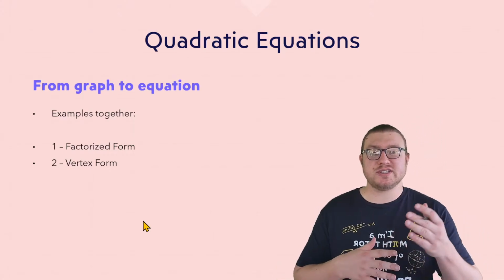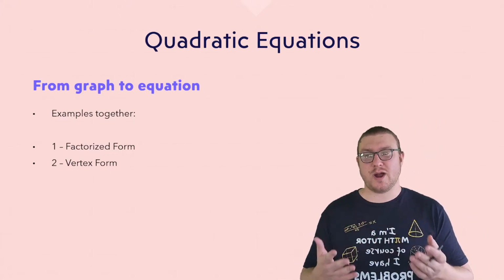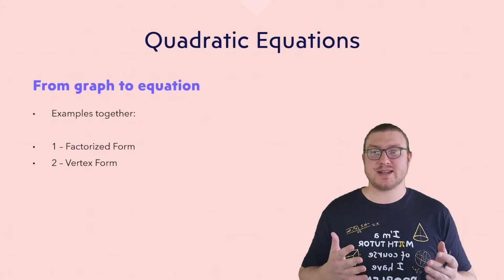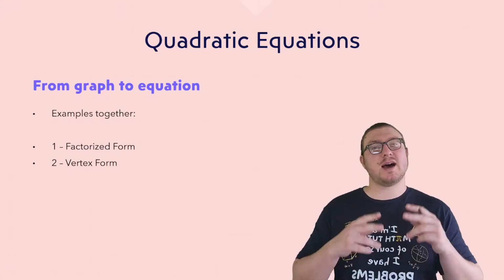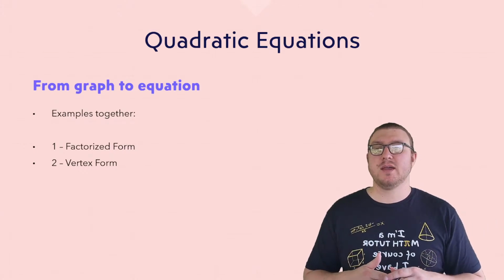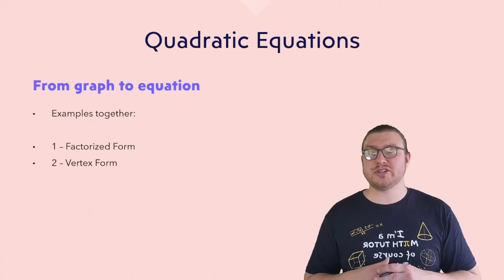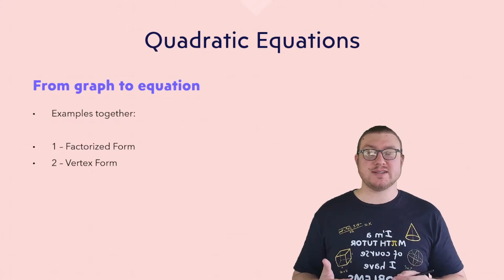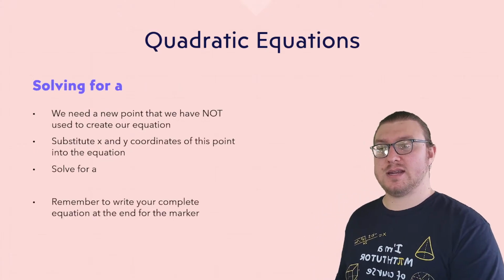Doing a few questions using these forms is quite hard in the beginning, but once you've done this a couple of times, you will realize, oh yeah, I've got the x coordinates, let's use factorized form, and you're done. Or if you recognize you've got the vertex, cool, easy, I just write down my equation straight away. With a bit of practice, this can be a very quick and easy solution for you.